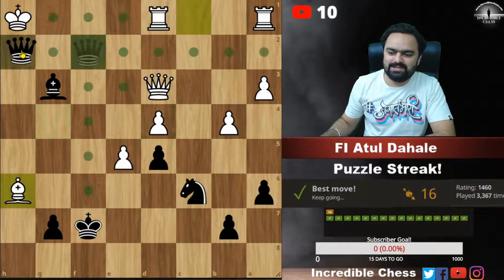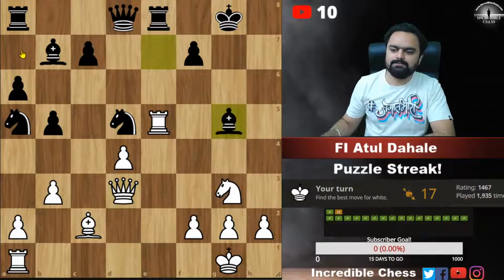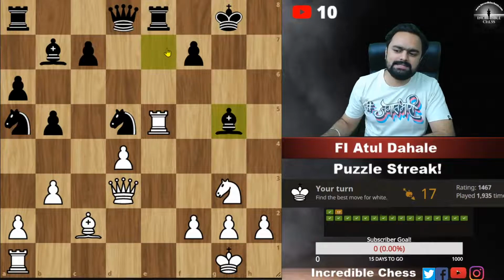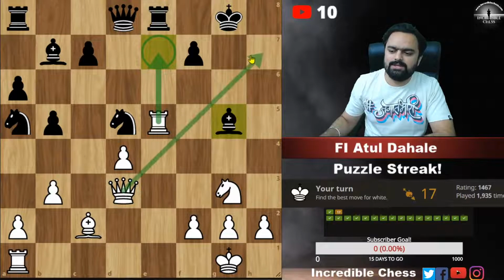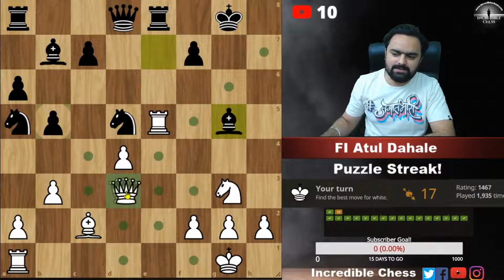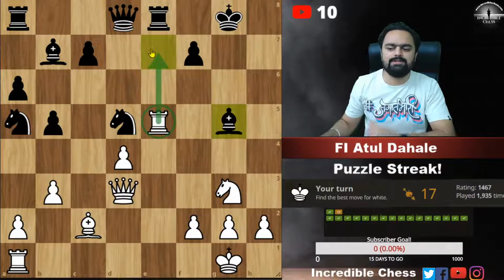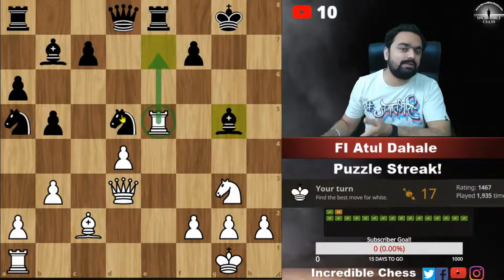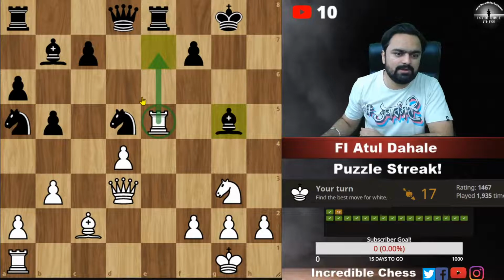So check, and then this check. Okay, cool. Again, this is the similar puzzle which we were solving. We are already controlling this square, so the only thing is that the queen will come over here, and it's a check and mate. So we are getting similar puzzles, but this time the rook is the one which is actually controlling this square, not the knight. So it's kind of a good thing for us.